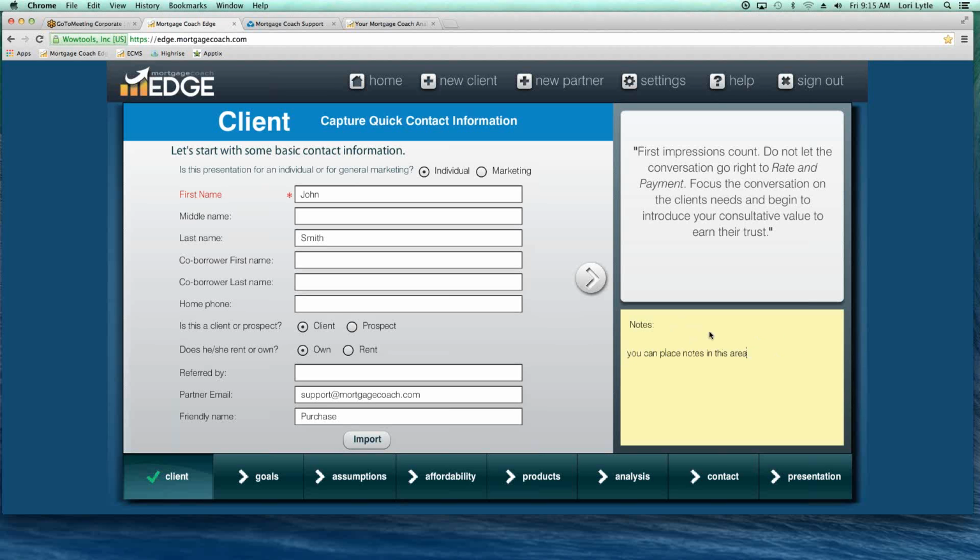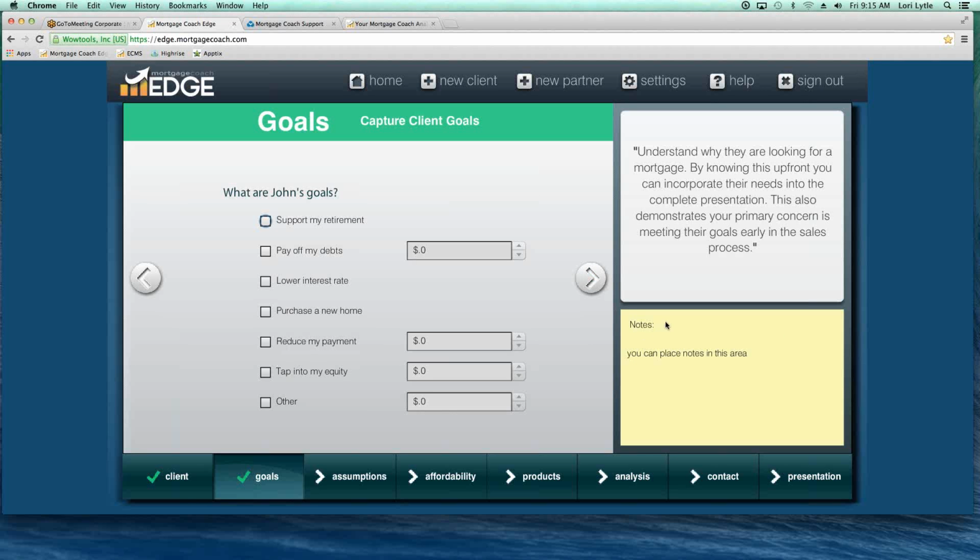So you'll notice as I advance my screen, those notes carry with you throughout the screens. And this also could be an area where you could pass notes if you have an assistant that comes in here and assists you. You'd be able to place those notes here. As you fill this up, you'll see a sidebar. It will continue on. So it's a great area to place your notes.